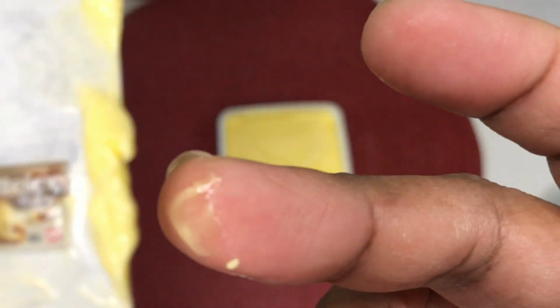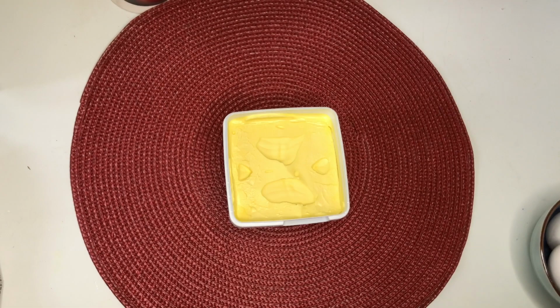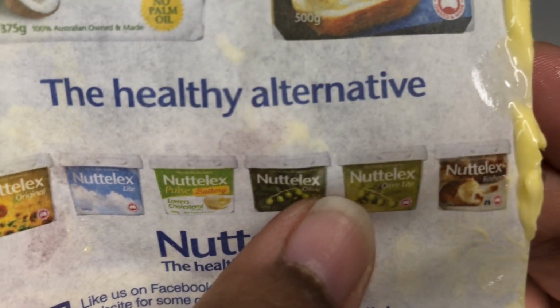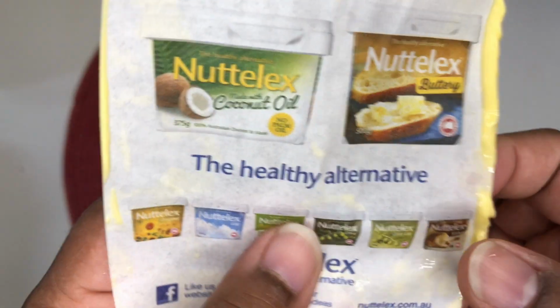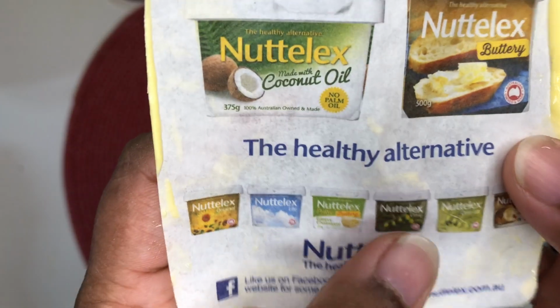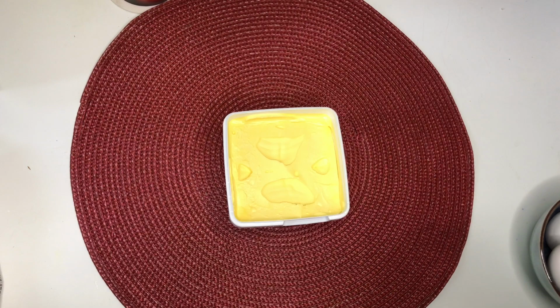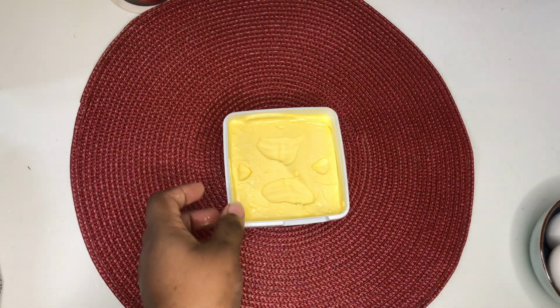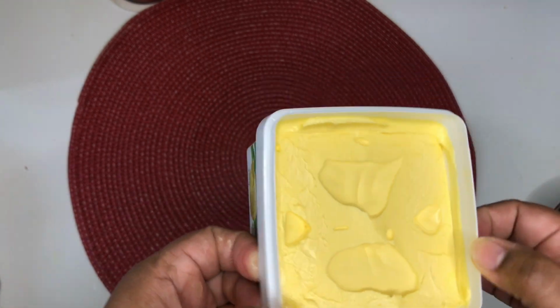And oh, I can't see this actually. What is this? Nutrilax kosher. It's Nutrilax kosher, can you see? So this is basically a new butter, because initially I was using this, but it's already finished. Okay, let's go ahead. So I've already kept this butter at room temperature, so it's very soft.